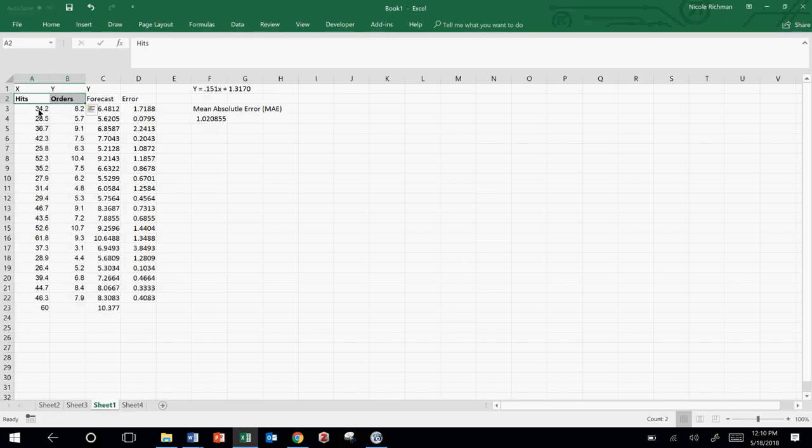So the baseball field wants to see if the number of hits affects how many orders will be placed in the concession stand. So they believe that there's a trend or a connection between hits and orders.